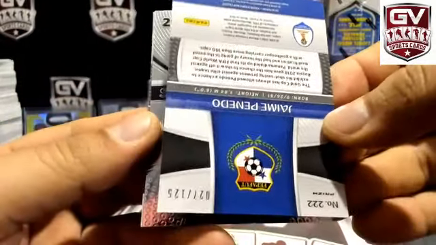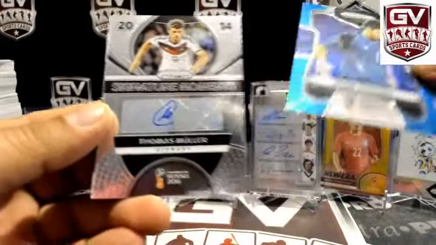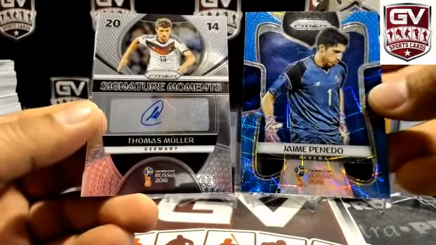Who's going to go this way in front of 125 Jaime Pinedo? Tomas Mueller for Germany. Pinedo.